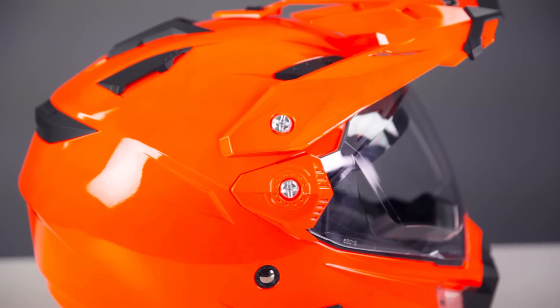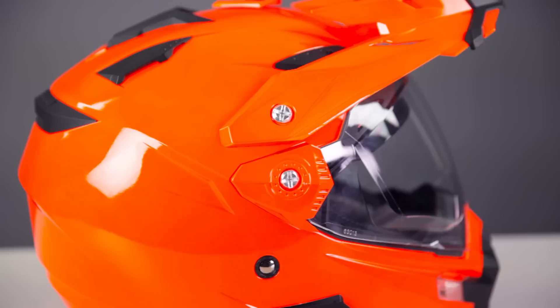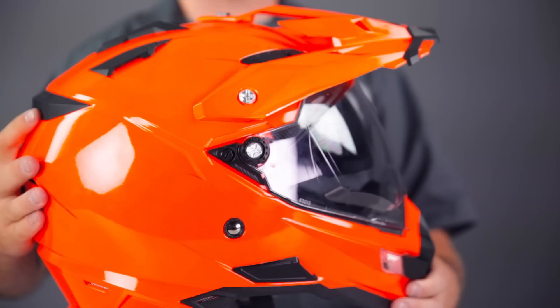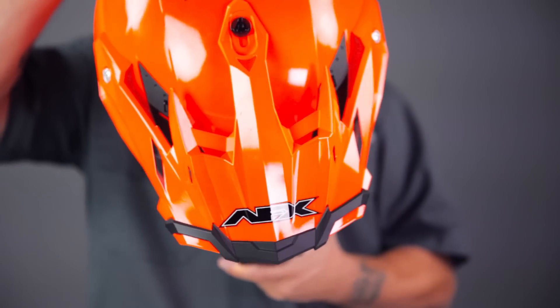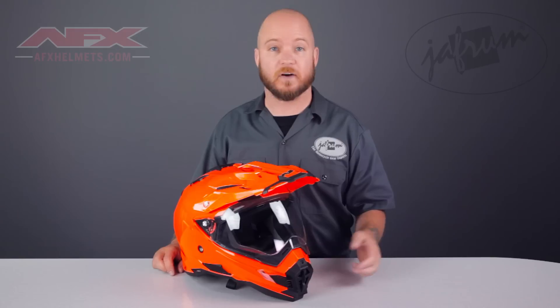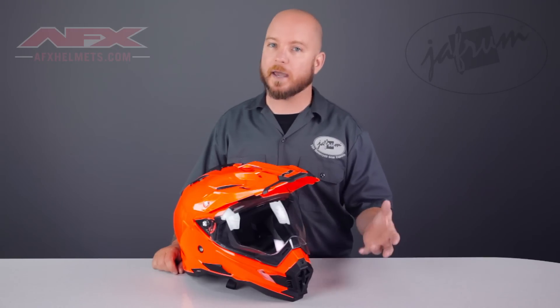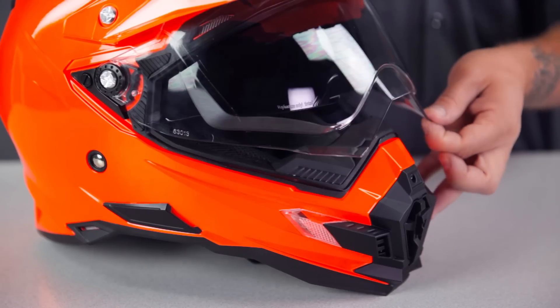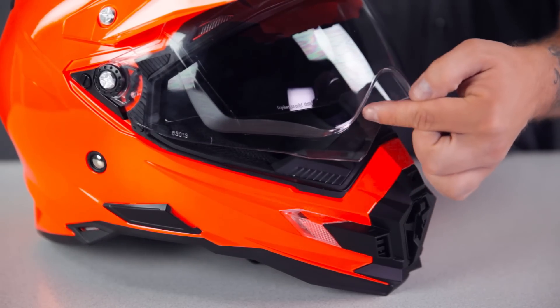There have also been some modifications to the visor and shield themselves. The visor of the FX41 is smaller and lighter as a result of the relocated mounting, and the visor's peak is reinforced with this bumper. This bumper strengthens the visor and makes it more rigid, making it quieter at highway speeds. The shield update is obvious and significant — the shield has been contoured to flatten out the viewing area. This new shape keeps the image true by negating the refraction caused by the helmet's pointy off-road shape.